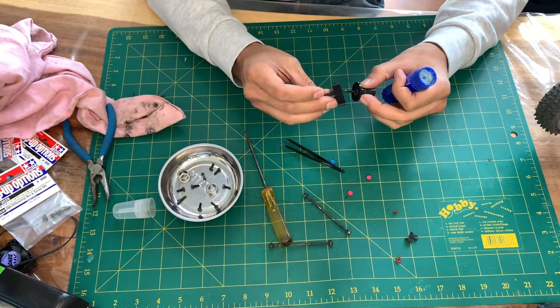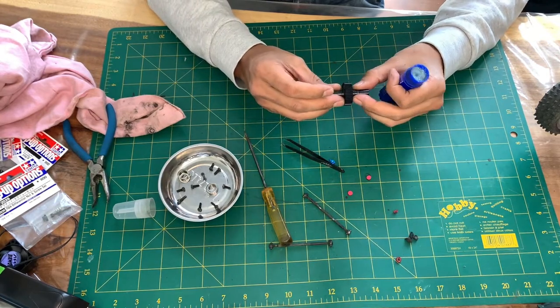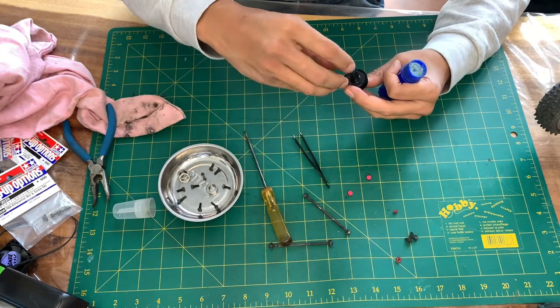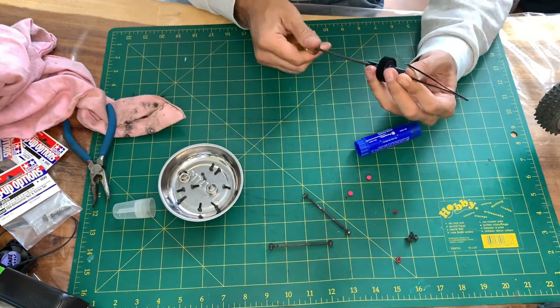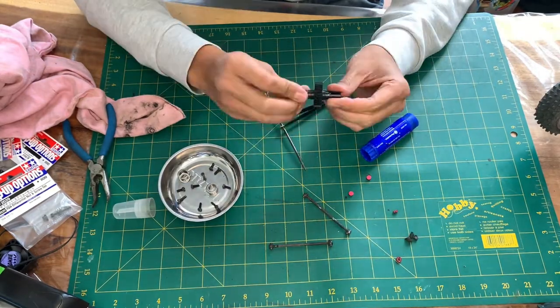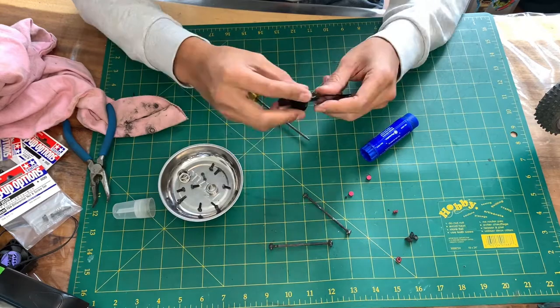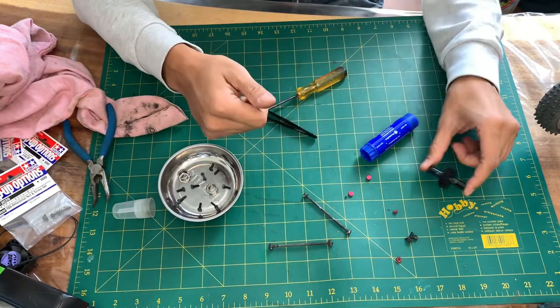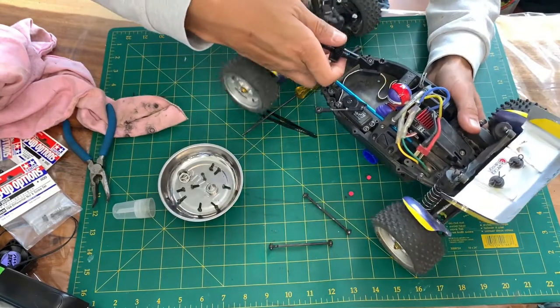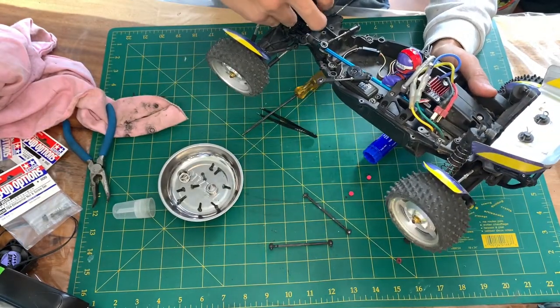Plug it back in. T-nut down. If you're taking a break, don't go too far. I share a few more thoughts with you at the end of this video. Good. That's it. That's done. We'll pop it back in. That's how easy it is.